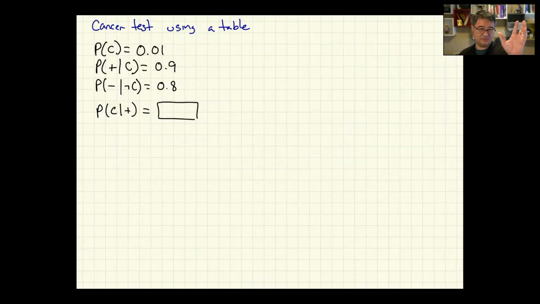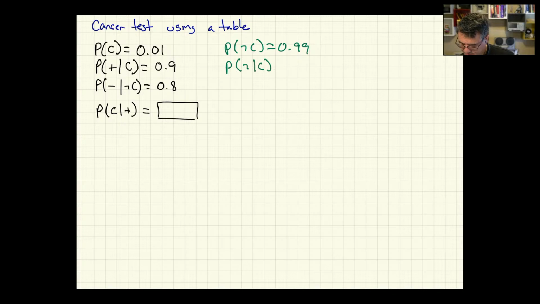You remember those cancer calculations we did last time, where we did the tree, and we did Bayes' rule? I want to do that exact same problem, but using the table instead of the tree and the Bayes' rule directly. So, first thing we're going to do, we've got 3 numbers. We're going to put in the other 3. Oh, I messed up right there.